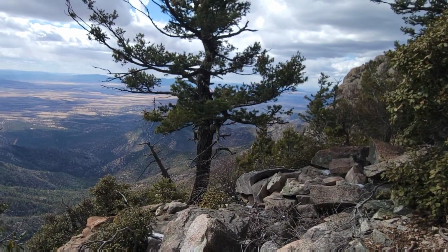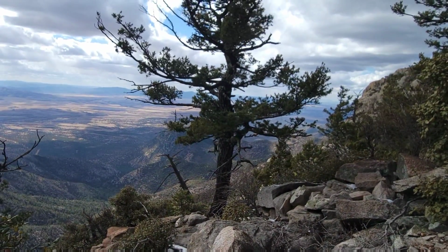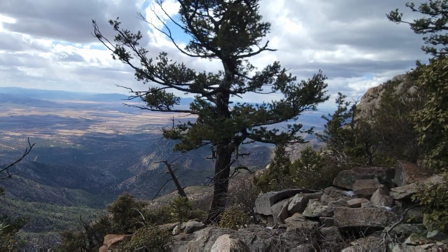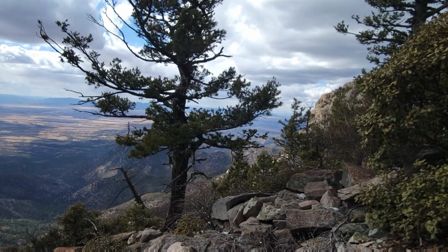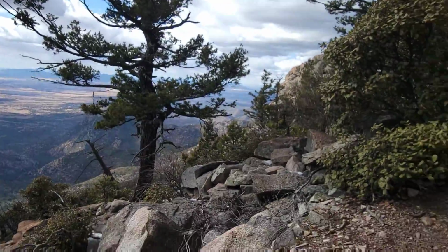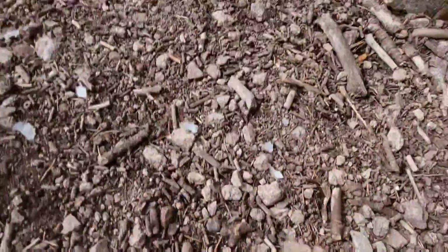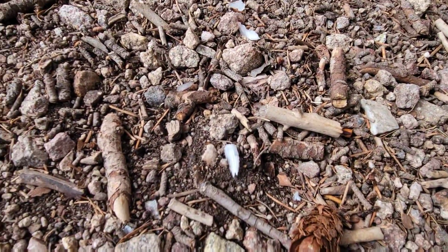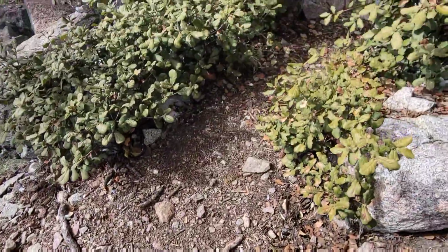Do you see the ice falling off that tree? I don't know if you can see all the white stuff falling off the tree. It's ice. There's still a whole bunch of ice in the tree, I guess. It's just falling off, making these little white slivers everywhere. Oh, I almost fell down. Oh God, I'm too tired to be doing that.